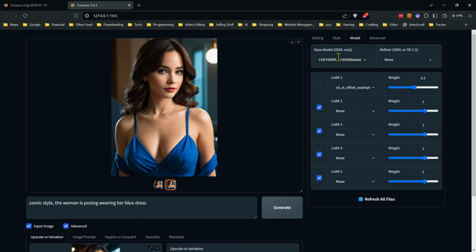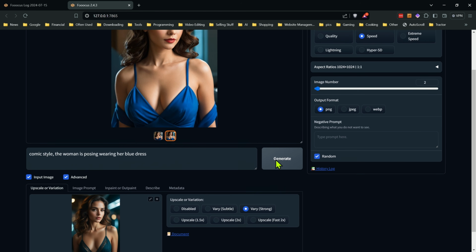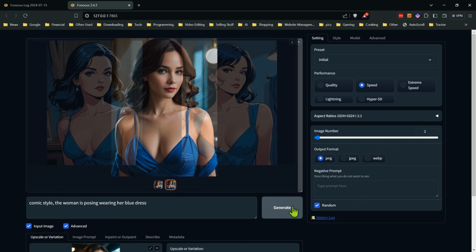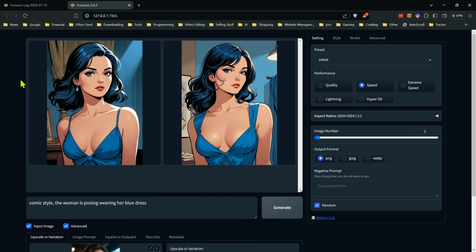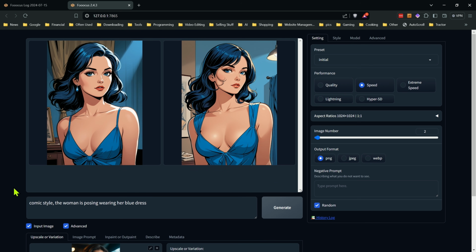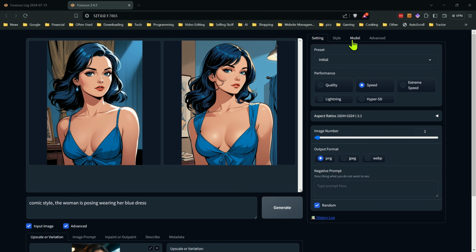So we've changed our model over to the Cheyenne model for this. That one's geared more towards, it's not for photographic. So if I'm trying to switch over from a realistic style over to something like a comic, it's going to be much easier if I change the model over. So in here, we're going to just change that model over. I'm going to keep this still on very strong. Okay, so now we have our woman wearing a blue dress, but I still don't consider that to be looking like that. If I was going for that looking the same, it's not bad, but I think we can do better. So we've changed the model.